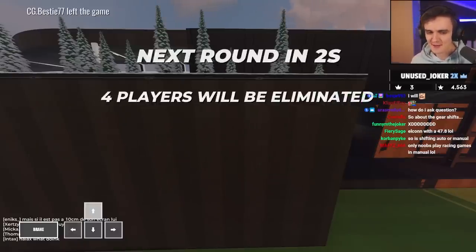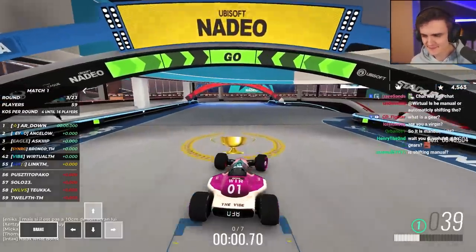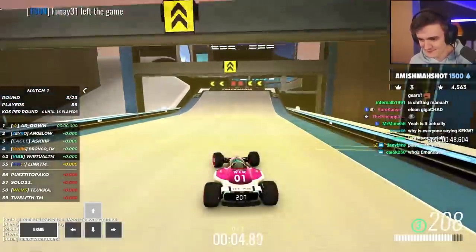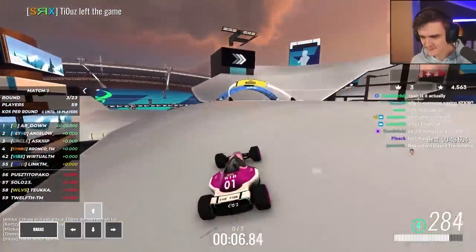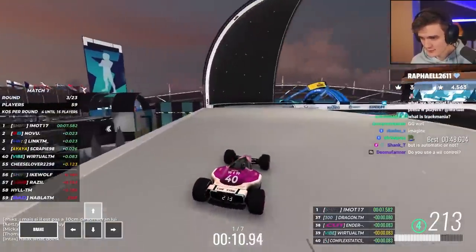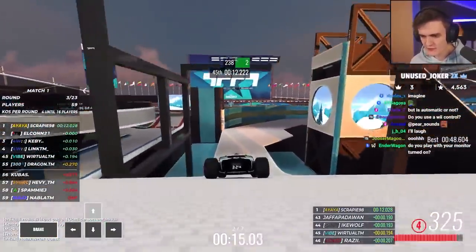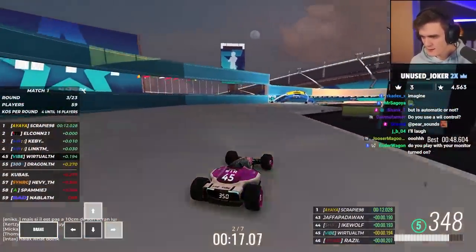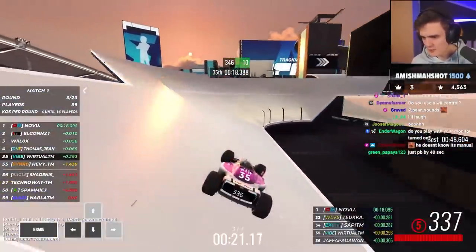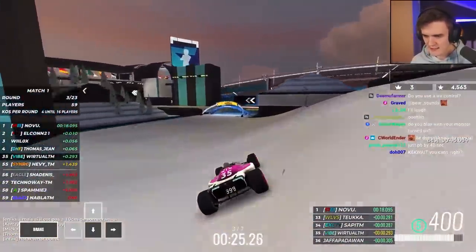You can change it to manual in options. It's automatic shifting. The only thing that's manual when it comes to shifting in Trackmania is your position in the race. Which is why I will now manually shift from 35th position to 29th on the checkpoint.